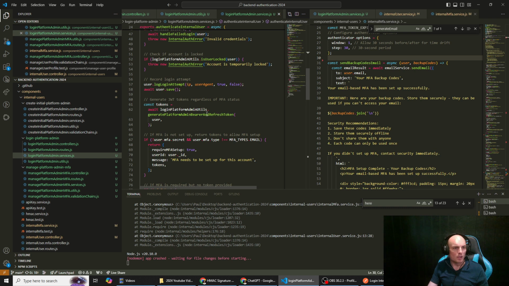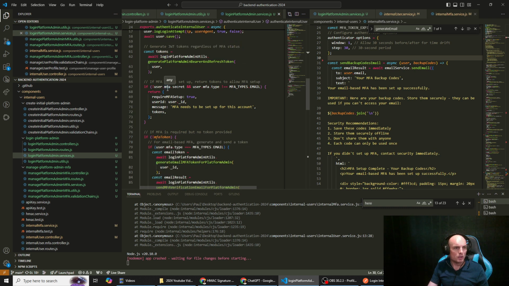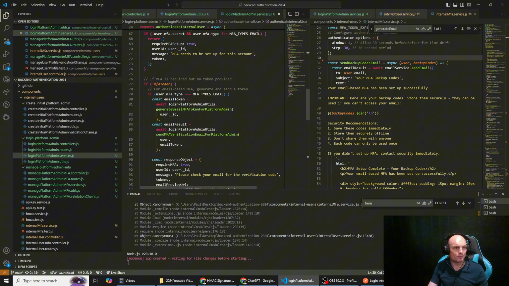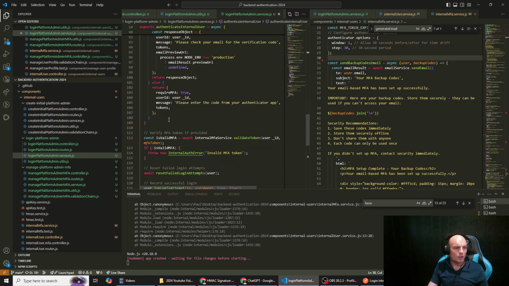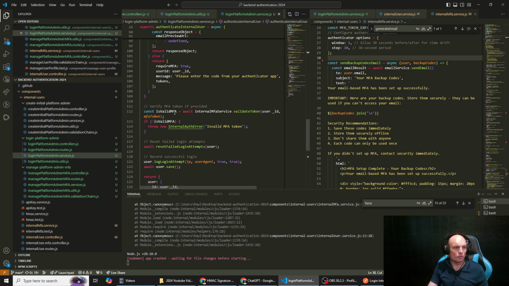Generate the platform admin bearer refresh token. If user MFA is not set up, return tokens to allow MFA setup. If MFA is required but no token provided, no MFA token, generate and send the token. Then verify MFA token if provided.